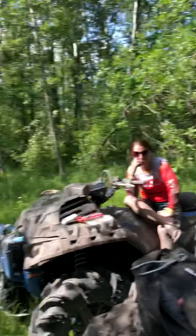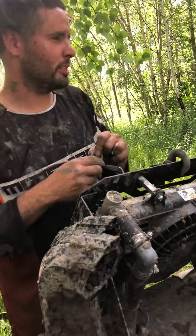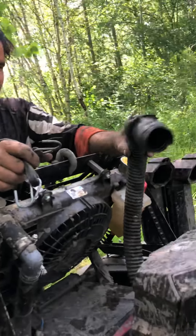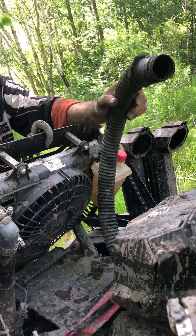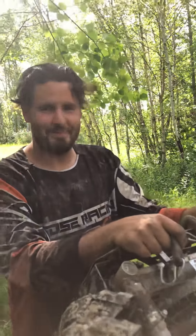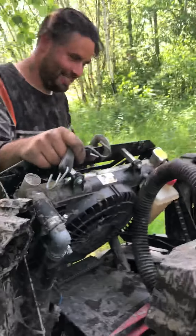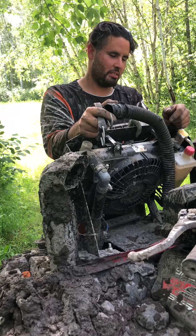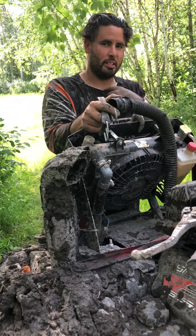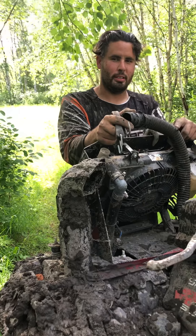Do you want to help with this turbo delete kit, Kate? You're like a doctor — this is like an artery, essentially. This is the artery, this is like our lung. What's that tube? The esophagus! Okay, so the esophagus... why does it have a hole? He couldn't breathe, he smoked too long and had to have that surgery — he got a stoma. So we've got a stoma in the turbo pipe.